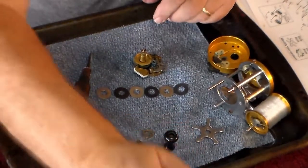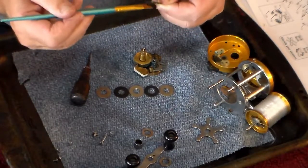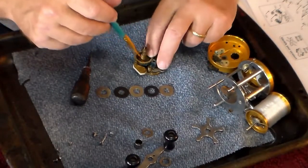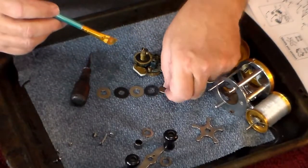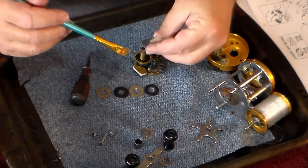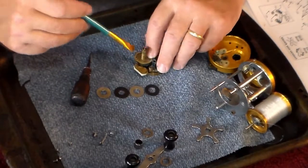All right, next thing we're going to do, add a little grease to our drag washer. Slide it into place. Next comes this keyed washer. Notice that it's got this kind of oval shape with a flat on each side. That fits in here, mating up to the flats on the gear sleeve.